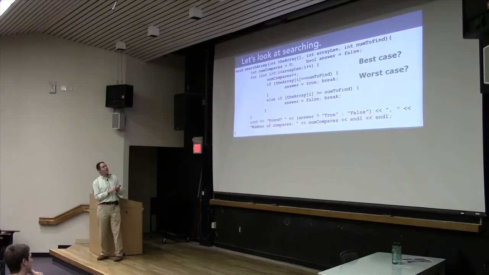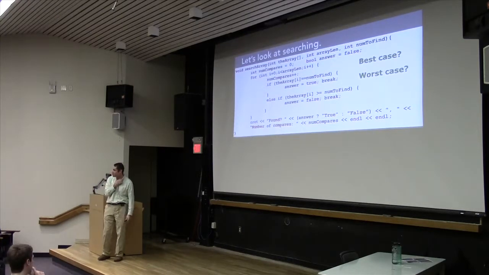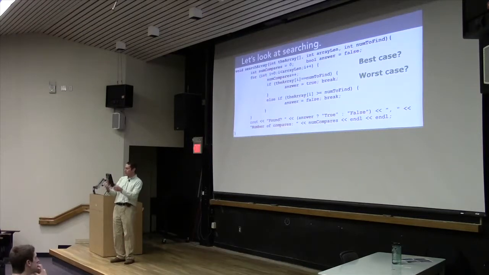The reason I can say, if the array element is greater than or equal to the number I want to find, I'm done, is because I'm only allowing sorted arrays here. So if you're going through a sorted array and you get to a point where the number you're looking for is, no, the other way around. If the next number in the array is, help me out here, greater than the number that you're searching for, you can stop because you know you've gone too far, right?